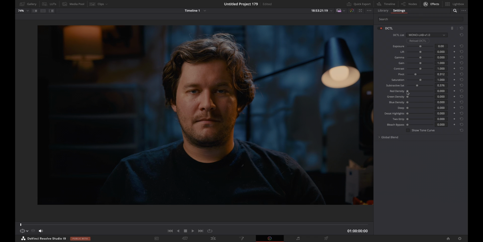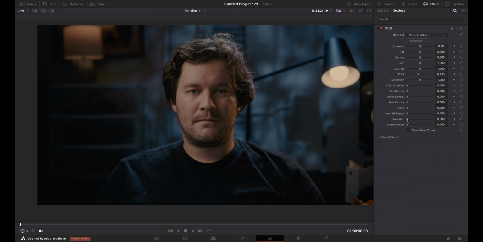And then we have red density, which is essentially removing more of the luminosity and creating richer colors. If you notice, the reds are getting darker, but the image is not getting brighter. And this is really up to you. You can tweak it around, remove a little bit of saturation, add a little bit more density if you want to. If you have green image, green density, blue density, the deep slider is actually removing the density from the highlights essentially, and just creating a little bit more of a balanced image. And the desat highlights will obviously desaturate the highlights however you want to, right? And so we have that.